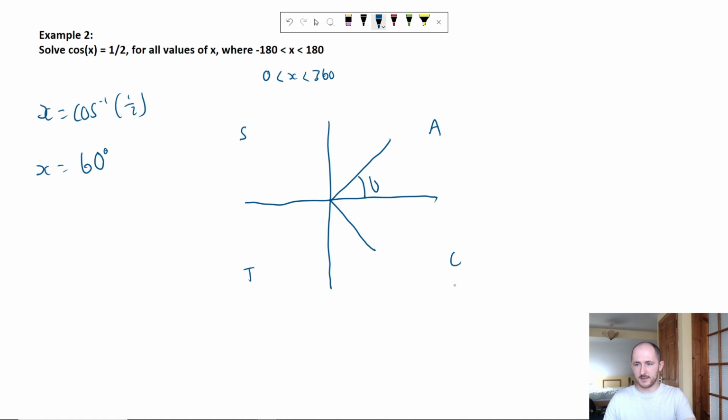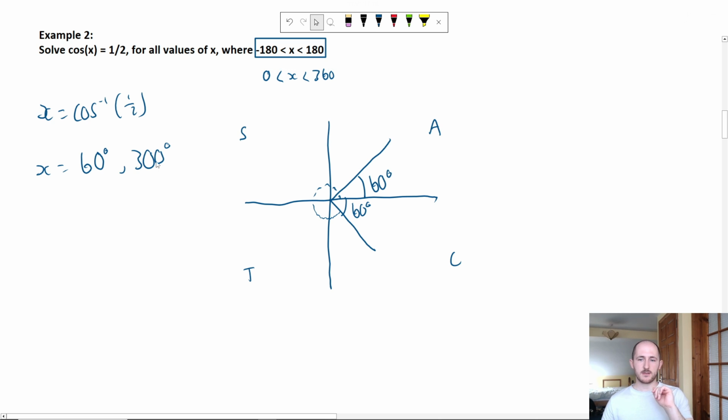So now we have 60 degrees and 60 degrees. Cool. If you notice, if I draw a little dotted line going around to work out this value, what would that be? Well, this is a reflex angle, isn't it? So these angles add up to 360. So it's 360 minus 60. So in other words, it's 300 degrees. But look at this. It says minus 180 to 180, so it's too big.